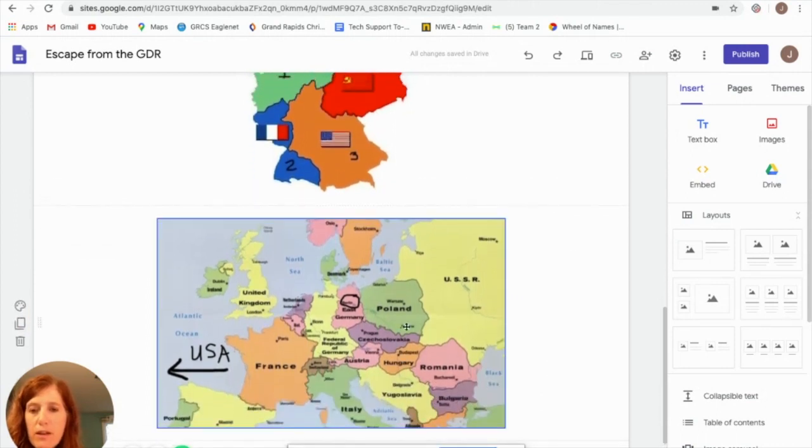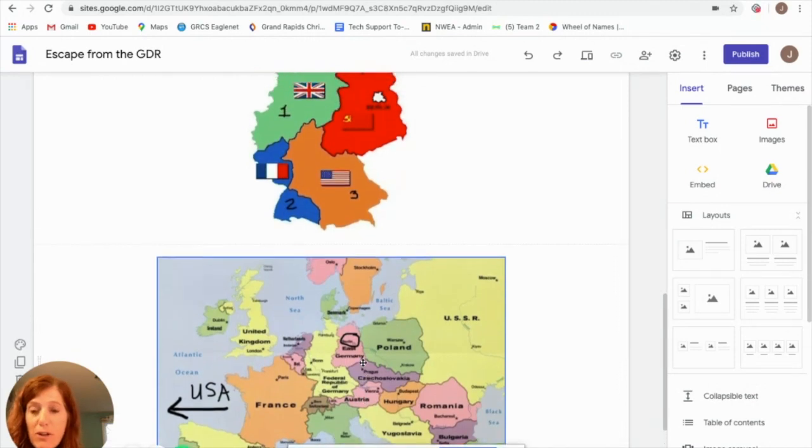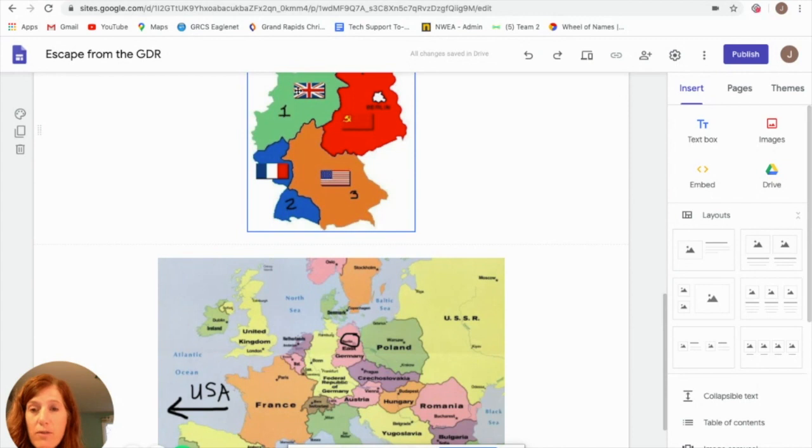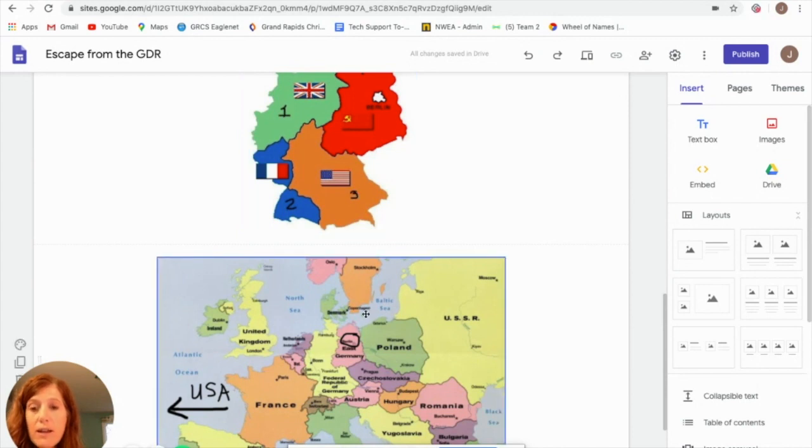And they're directed to look at this map, which has different numbers on it for the different regions of Germany and which country was controlling each region. And then they'll have to look at the bigger map of Europe and see how Berlin is circled. And they'll have to somehow figure out that they need to come up with 4 directions of the countries that are occupying in relationship to Berlin. So they would come up with north, south, east, or west, or whatever order.